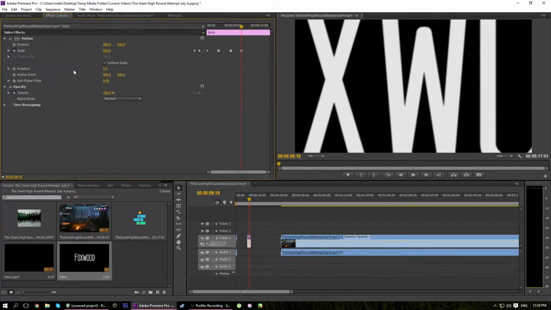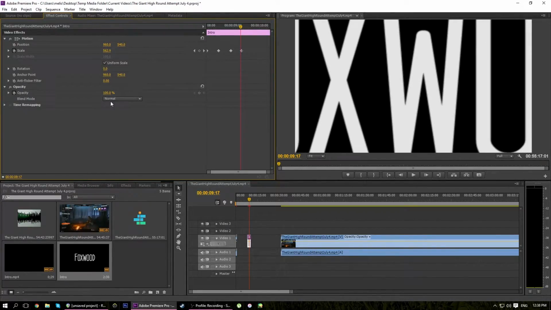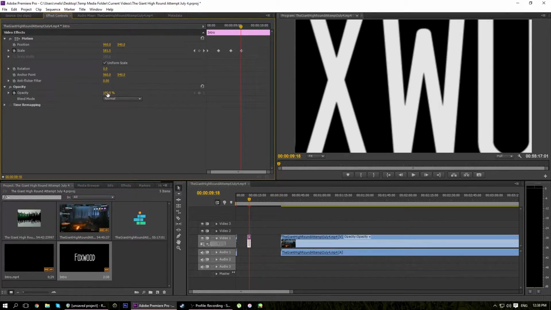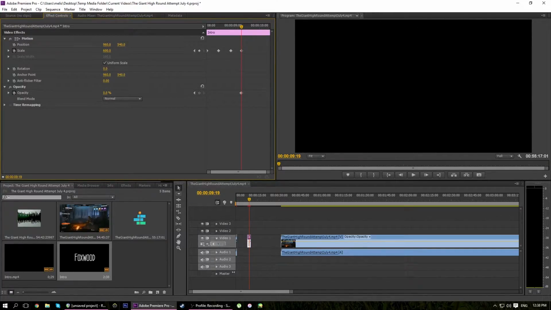Then we're going to go one frame behind. We're going to put the opacity right here. And then the next frame is going to be 0. So let's see how it looks right now. It's kind of slower than usual. You have to have the frames. We can adjust the keyframes a bit.